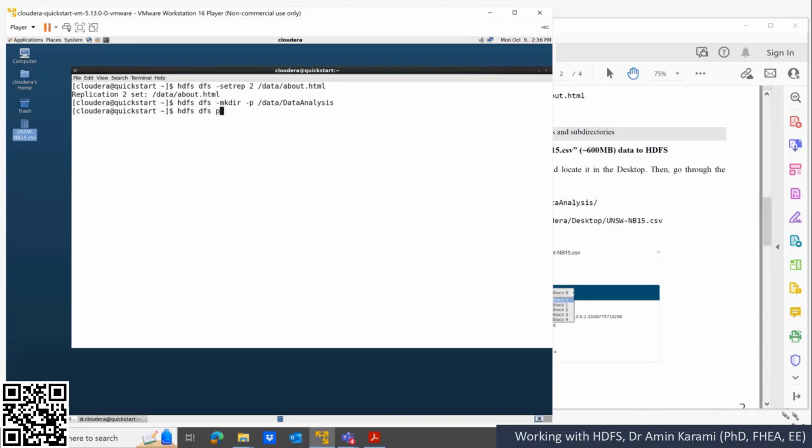And then hdfs dfs, I need to use -put. Don't forget to use this -f. So from home, Cloudera, desktop, this UNSW file, move it please to this HDFS directory, data analysis. Make sure to have this / to make sure the file comes with the same name to the destination.